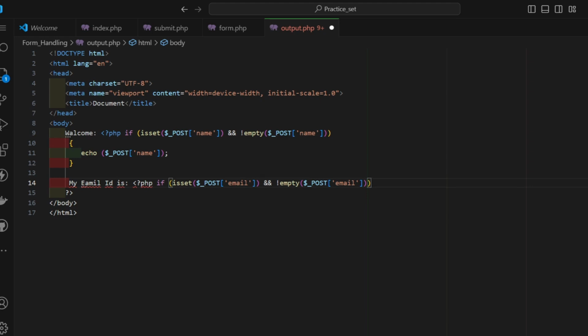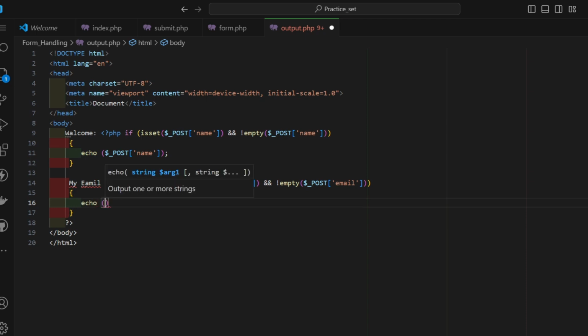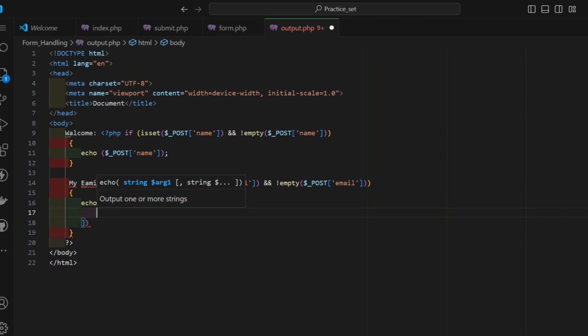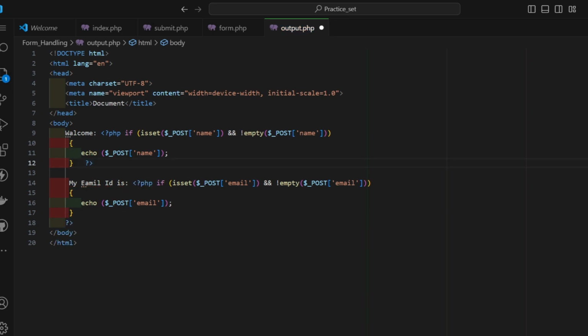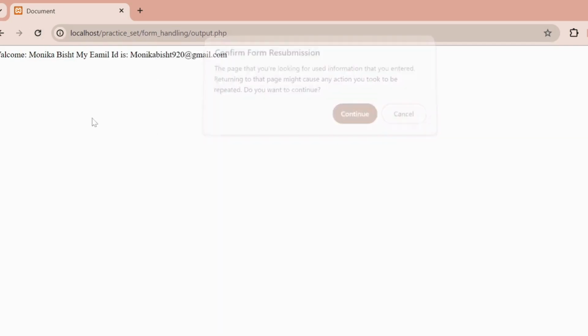So my email ID is, and I will put that name, and then I will create the form. Now it is showing an error to me because this connection must be cut out here. Okay. Now I'm going to show you the data. I'm going to refresh it and my email ID is also appearing here.